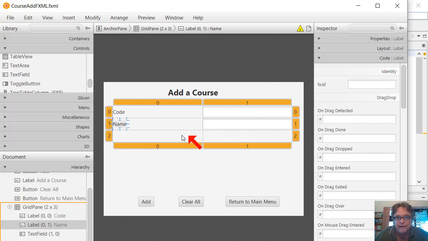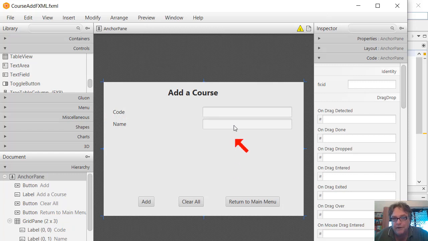Okay, so we've got a course code and a course name there. We've got the third row of the table here we could delete. I'm just going to leave it there for now in case we add anything. We might add a combo box or more fields in later. It's not going to show up on our user interface. That's all we're going to see, so it's not going to hurt us.